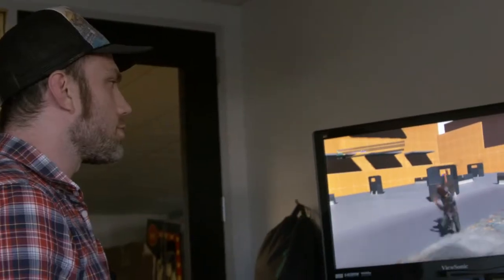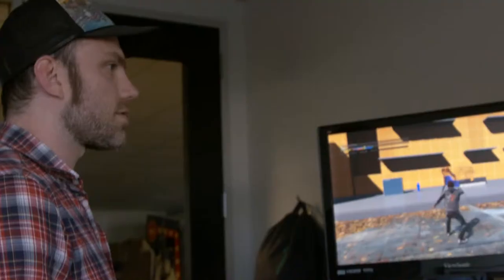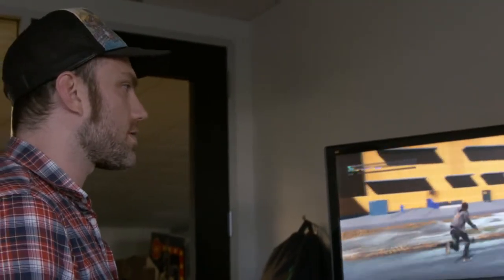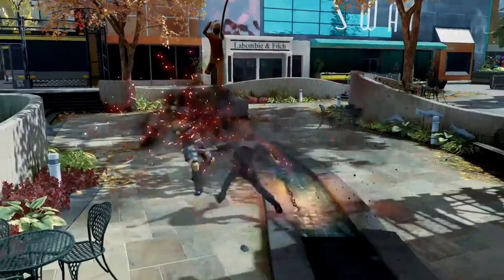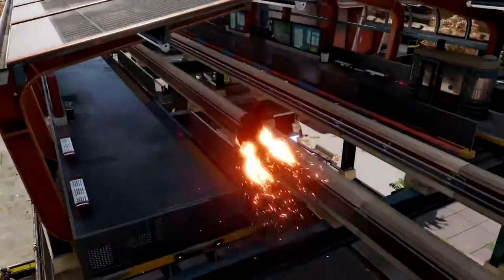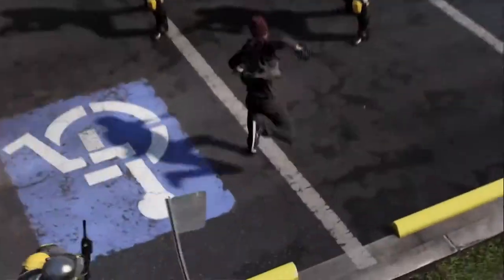We've had to totally recalibrate the way we interpret the user's input, as opposed to just an up or down press. It's how fast did they press the trigger, or how quickly did they let it go. We wanted this game to be fast. Delson's smoke powers allow him to really navigate quickly through the environment, so you need that fidelity and quick response of the controller.